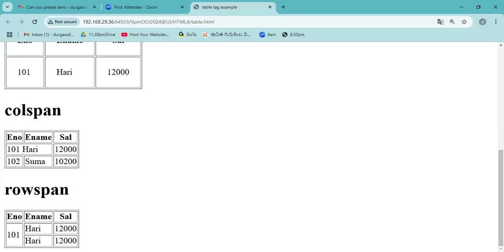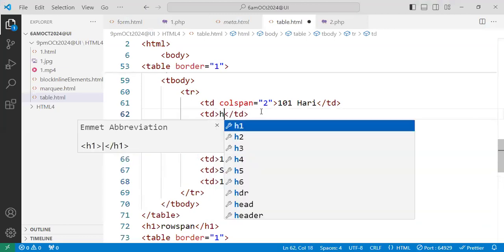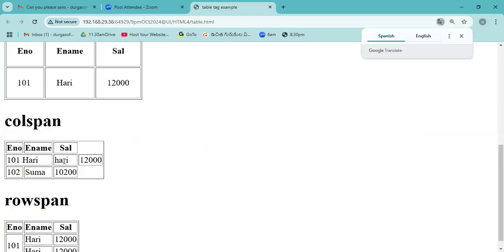Suppose I don't remove that TD here, then this 2 will be merged with 2 columns and this is the 3rd column and it will go here like a 4th column. That column number, the alignment of the table, is missing.